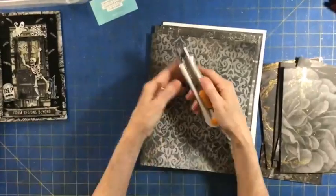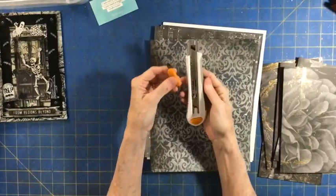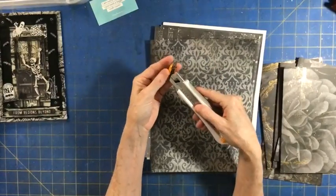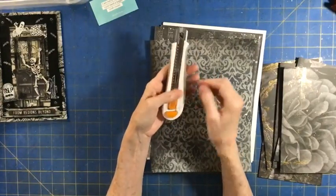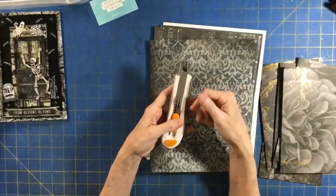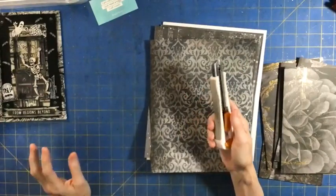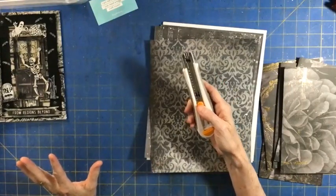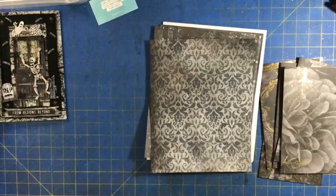I'm so mad. Look at this. My Fiskars X-Acto knife thingy, utility knife, fell apart. I can't get it back together. I tried. I think something must have broke off in there. And I knew it was kind of on the way out because it wouldn't lock in place. I'd pull it down, and every time I'd try to cut something, the blade would just move on its own. So it was a problem. But this one works best because I can open it and close it with one hand. So hubby bought me another one to hold me over until I can find another one of these. But it's horrible. I hate it.